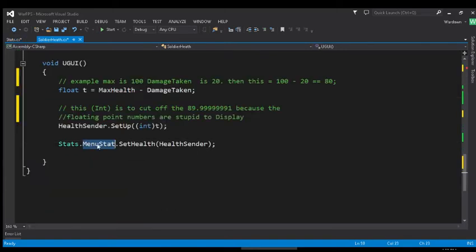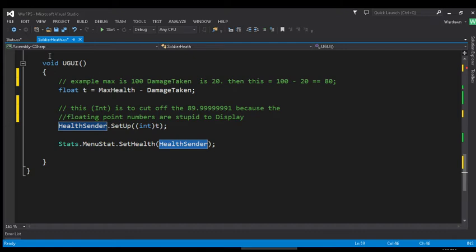We've got access, which is this call, and then set health, and we send it the class that we have, that holds all our information, like our name of what it is, if we want it there to display, and then we also got the integer as well.